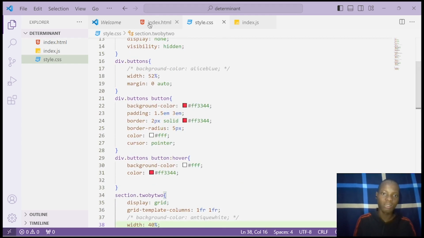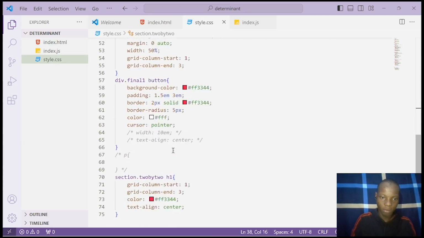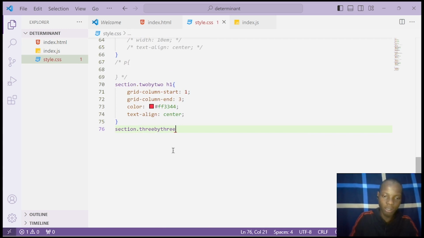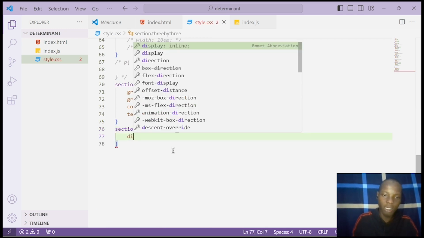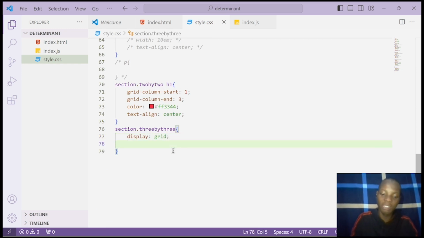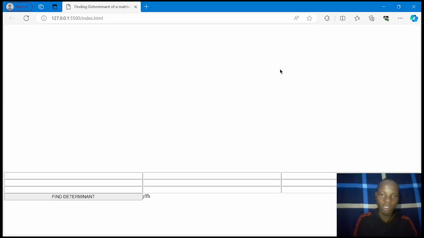Let's just select it and start with this. So 3 by 3. Let's see what goes on. So section dot, display grid. As you all know, grid. I just love grid. Makes sense. Grid template columns: 1fr 1fr 1fr. Let's see.